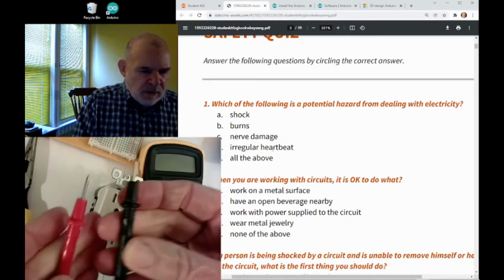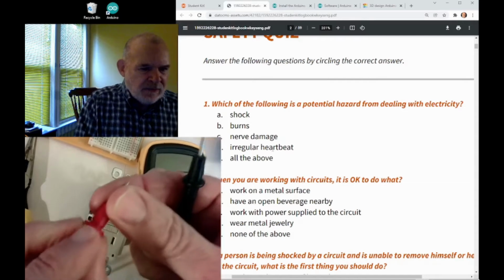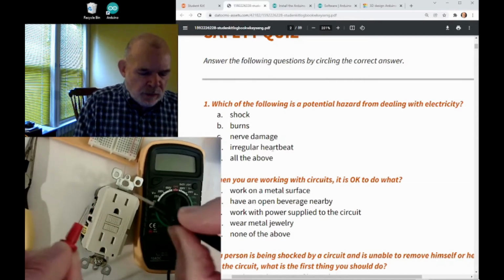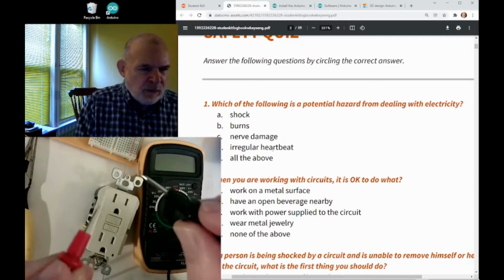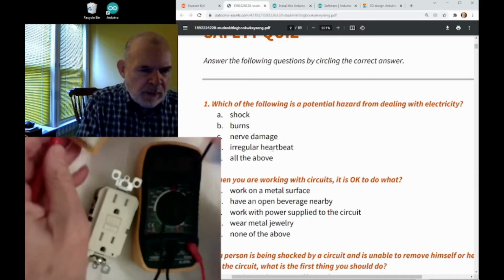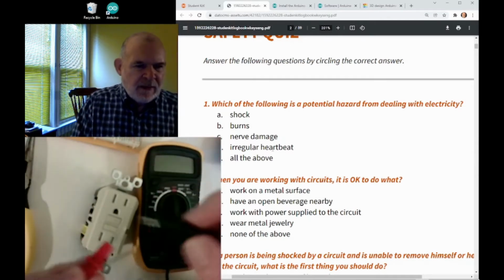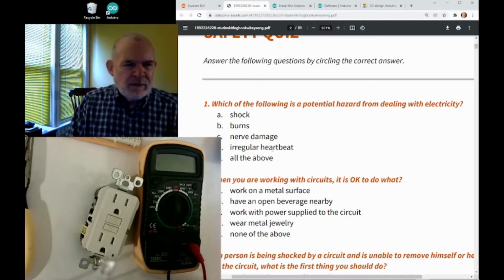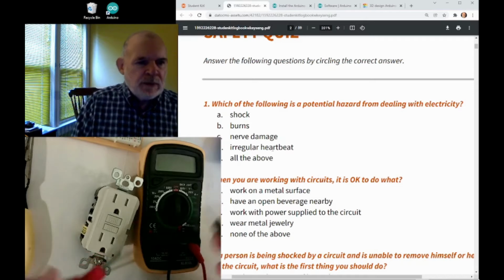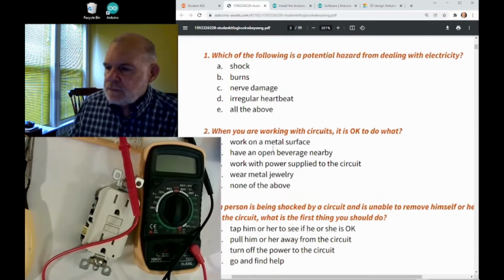So notice how these little probes are designed. There's this little ring that sticks out. That's to keep your fingers behind it. So when you touch something, keep your fingers behind those rings so you don't touch the probe or any possible electrical metal thing that you might be touching. The important thing is if you avoid touching metal stuff, and particularly avoid touching it with both hands, you're going to be a little safer.